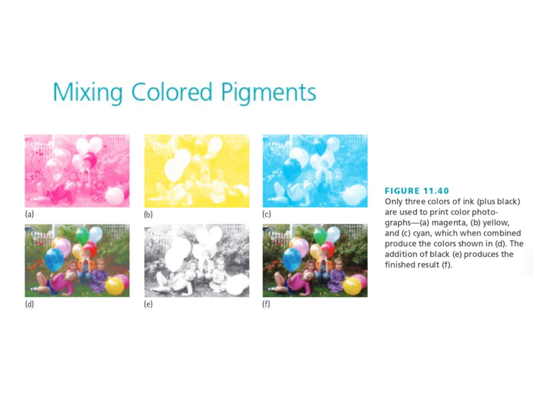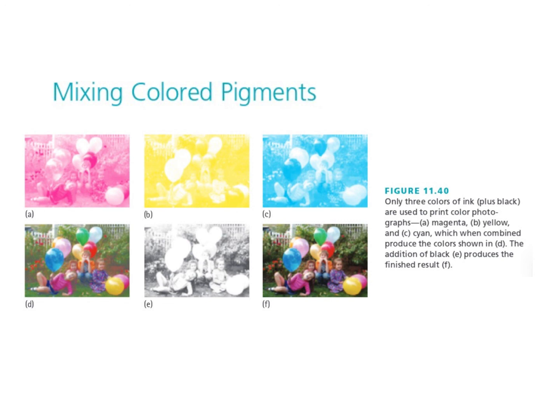And here's, I think, one of the cooler pictures from our textbook. It's showing how this four-color printing process works. And so we have the three primary subtractive colors. There's the magenta, the yellow, and the cyan. And we have an image. And so you can see here's the final image here. And here's the same image printed with only the magenta. Here's the image printed with only the yellow. And here it's printed only with the cyan.